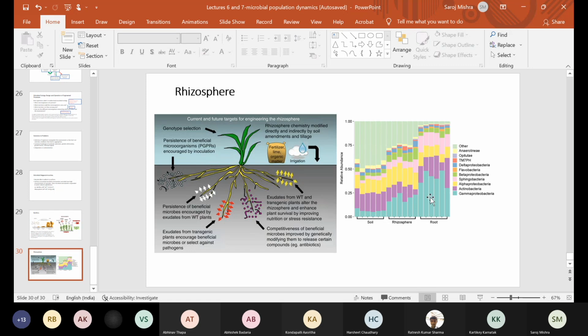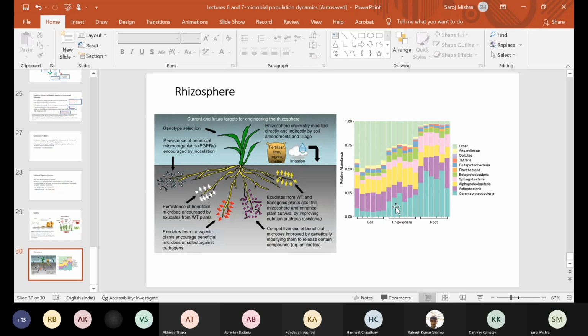And in this picture, what you see on the right is, for example, the microbial community composition. If you see the community composition in the free soil, that is the soil which is a little bit far away from the roots, the composition is going to be like this. The soil which is exactly attached to the root will look something like this. But in the rhizosphere, which is the soil loosely bound to the root, the community composition you see is quite different here.